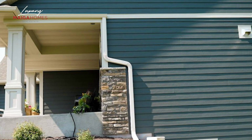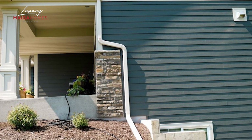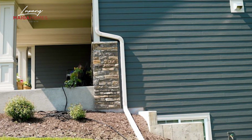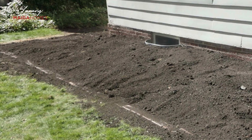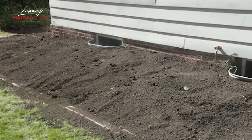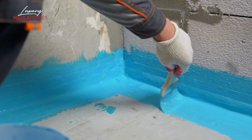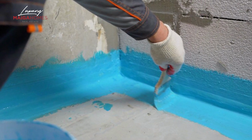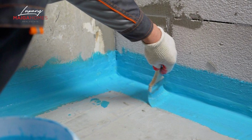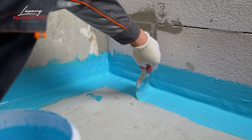It can be lessened in quite a few ways. Improving drainage, ensuring gutters and downspouts are clear and effectively channel water away from the home's foundation, can significantly reduce your seepage. Landscaping, meaning sloping the ground away from the foundation, can prevent water from pooling near the house and seeping into the basement. You can waterproof the basement. This could include sealing small cracks with waterproofing paint or epoxy, or in more severe cases, it may require professional installation of an entire drainage system or a sump pump.